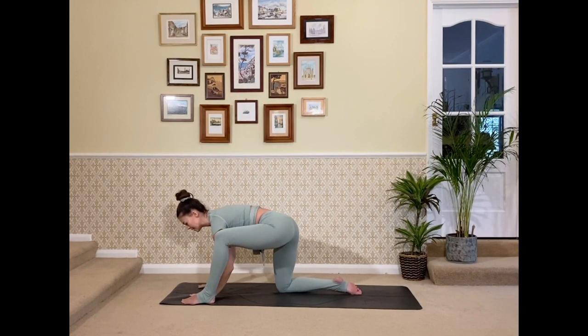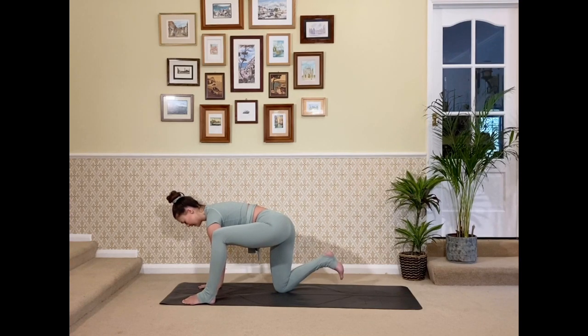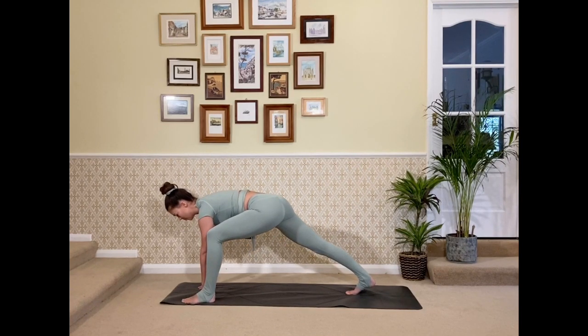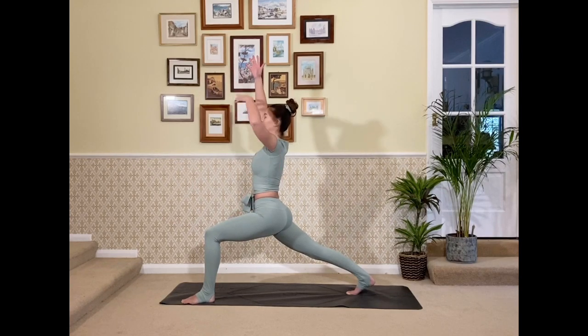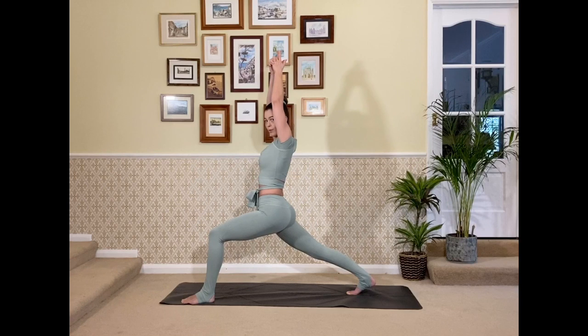Exhale, we lower the hands down onto the mat on the inside of that left foot. Tucking the back toes under, peeling the knee up off the ground, coming to our lunging position here. Maybe from here, we lift up nice and tall and powerfully, or we take the left hand, sliding onto the left leg and slowly balancing, reaching all the way up, coming to our lunge position. Lovely. Okay, powering through again.